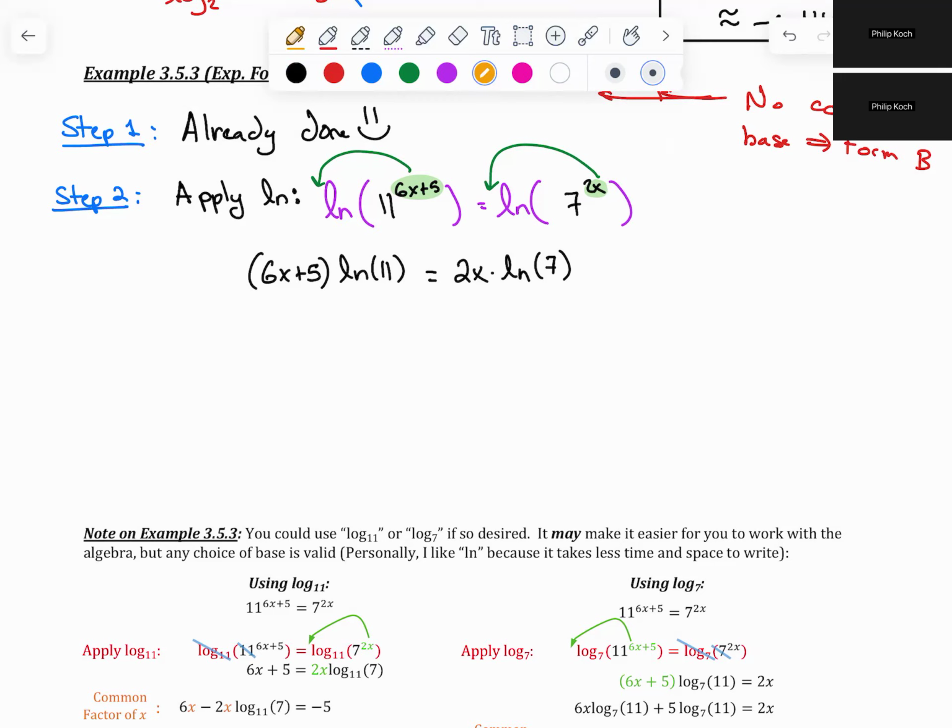Okay. Anyways, so this looks scary. But it's just a Canadian goose, right? We talked about Canadian geese and how you can just puff up your chest and scare them away. It's trying to be intimidating, but the fact of the matter is natural log of 11 and natural log of 7, they're just numbers. So if you're looking at that and it's scaring you, how would you solve this?